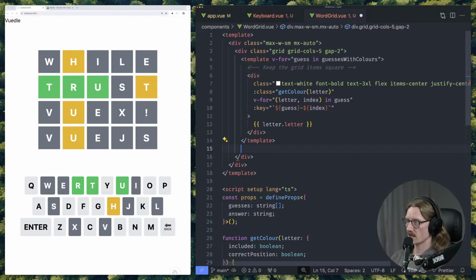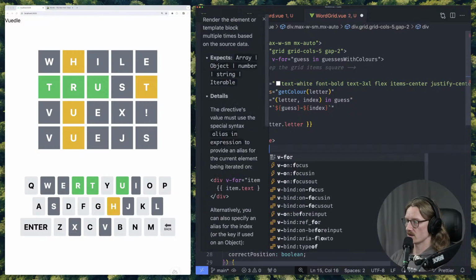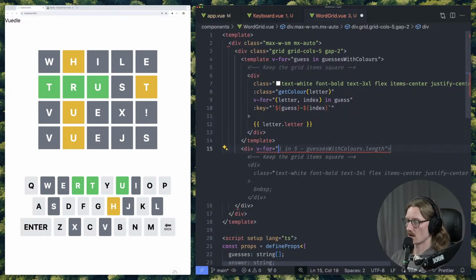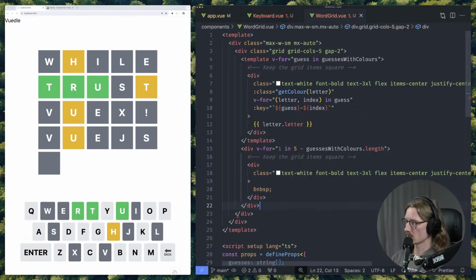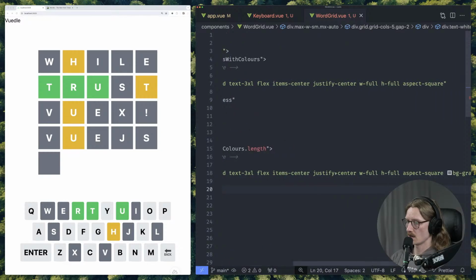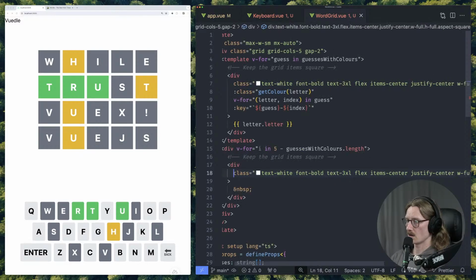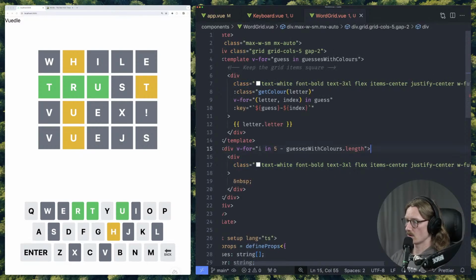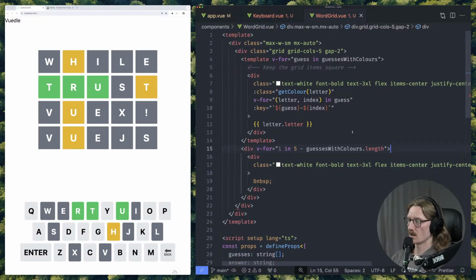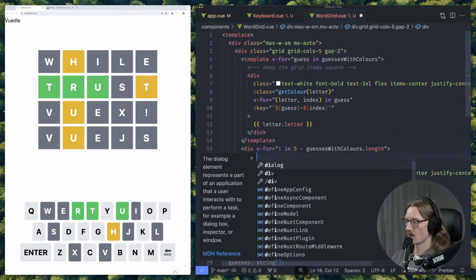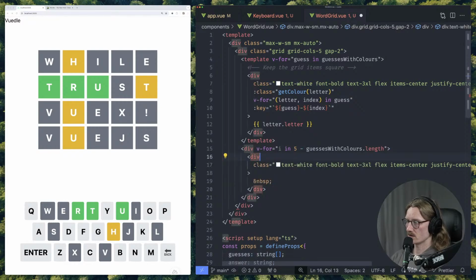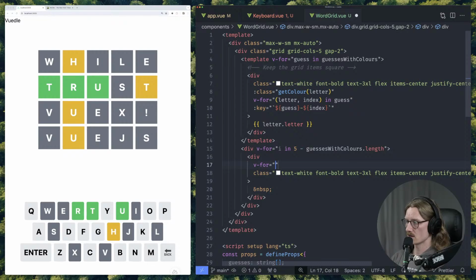Okay. So we're going to put our guesses in, and then we're going to iterate i in 5 minus guess.colors.length. You know, this looks more or less correct. We want the number, so we're actually going to do another v-for here.